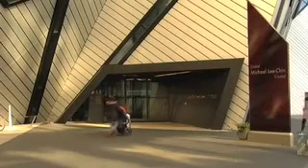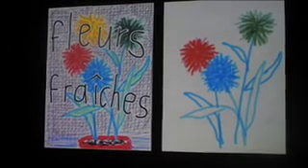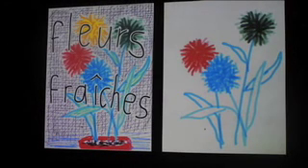The Royal Ontario Museum has opened the Fresh Flowers exhibit by David Hockney. It is the first online accessible gallery at the museum and features 20 iPods and 20 iPads showcasing Hockney's work. Artist David Hockney began working with the iPhone in 2008 using the Brushes app and just his thumbs. When the iPad was released in April, Hockney was able to expand his canvas.